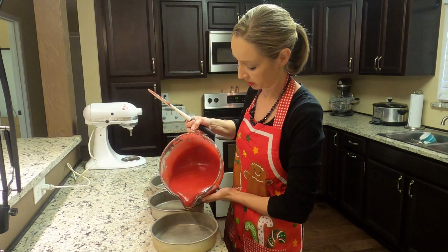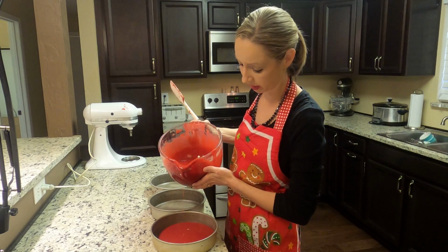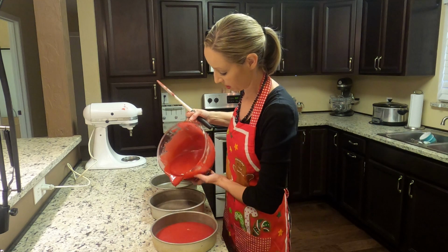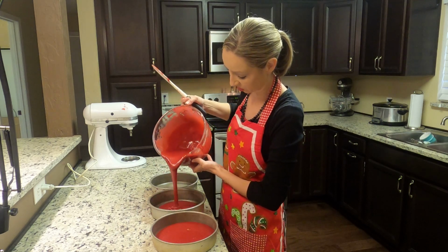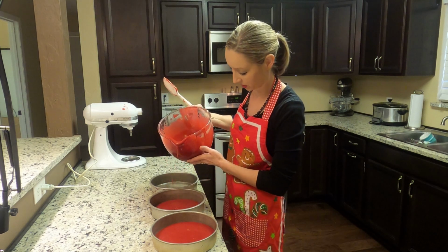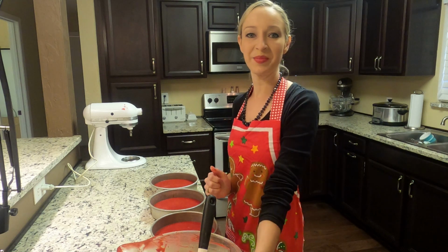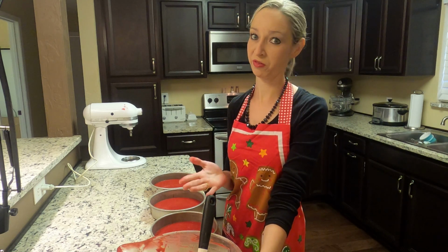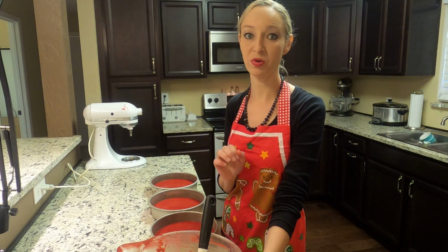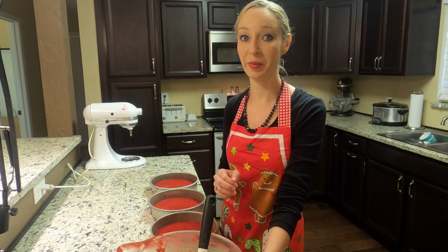And we'll go ahead and spread this evenly between the 3 pans. Like I said, you can just do 2 layers if you'd rather do a 9 or 10-inch pan. I just like the presentation of a nice, tall, delectable 3-layer cake. So that's what I'm doing today. Okay, I'm going to pop these in the oven for anywhere from 25 to 35 minutes. Check it with a toothpick. When the toothpick comes out completely clean, no longer wet, they're going to be ready to come out.